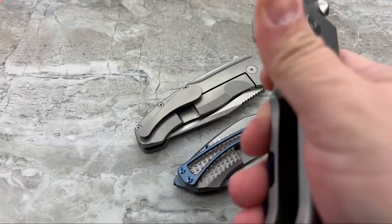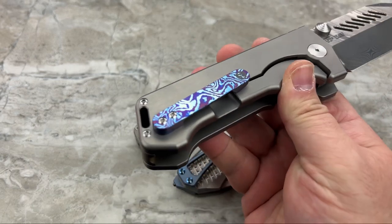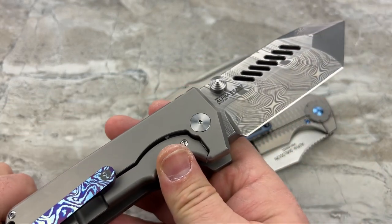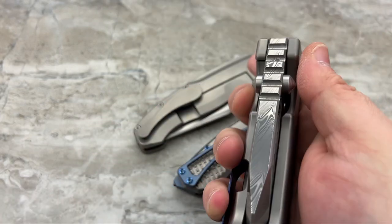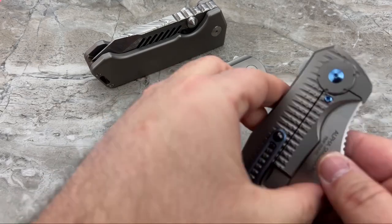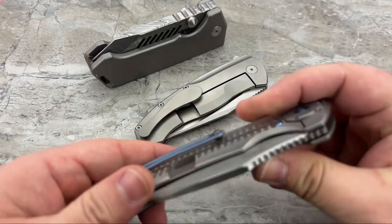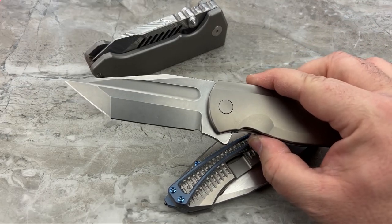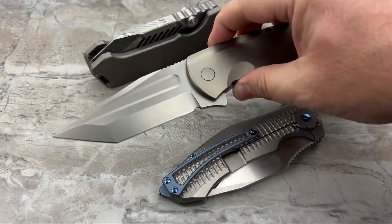The Alpha Beast is still going to be my favorite for just being absurd and show-offy - the cost of the Mokutai alone is what some people spend on entire knives, and that dam of steel is nearly a half an inch thick. However, it's made for a reason: it's made to be that show-off piece, not practical. But the Berserker is both - a great show-off piece and something I can carry, use, fidget with, and have fun with all at once.